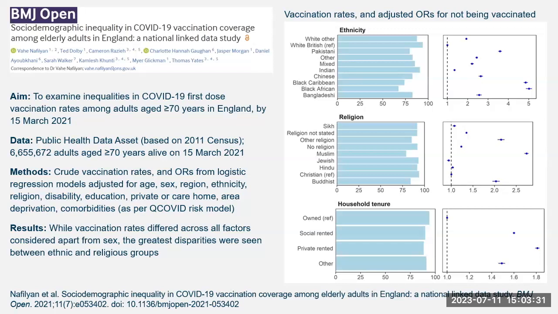So what we see is that we actually found the biggest differences in terms of ethnicity and religion. So up here we see the black groups have the lowest rate of vaccine take up. You can see here the odds ratios are 5. So black people have 5 times the odds after controlling for other factors of not being vaccinated compared to someone of white ethnicity, and similarly Muslims about 3 times the odds of not being vaccinated compared to Christians. So again, some quite stark findings there in terms of vaccine uptake, and obviously some quite substantial implications for public health early in the pandemic.